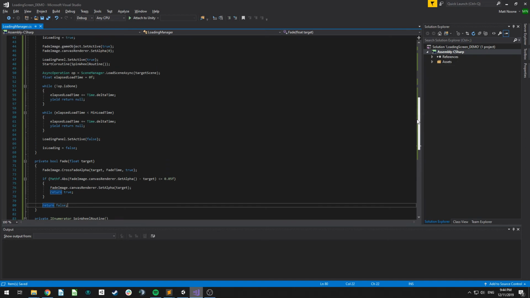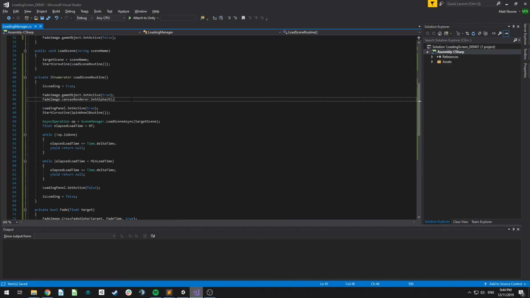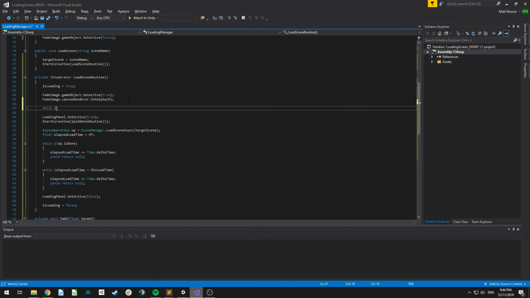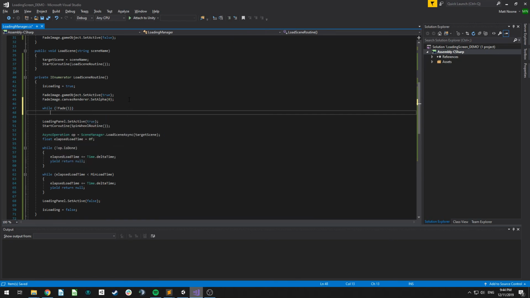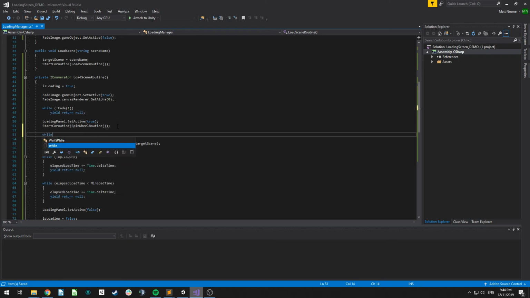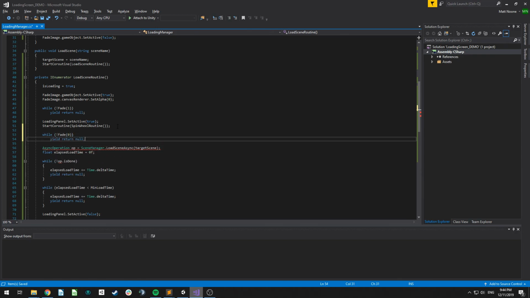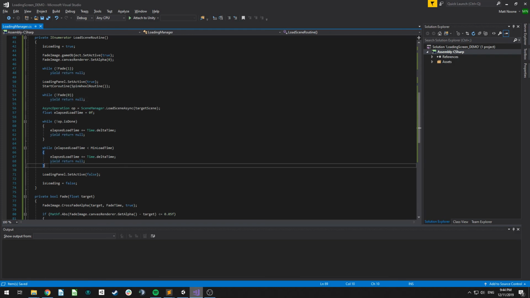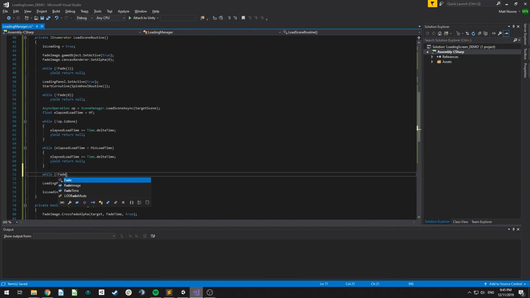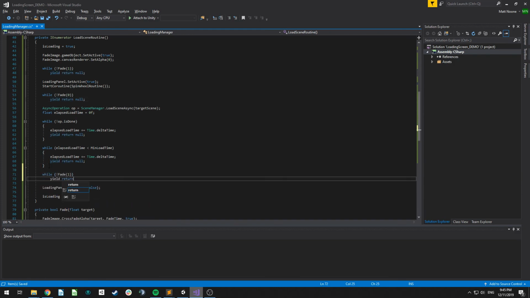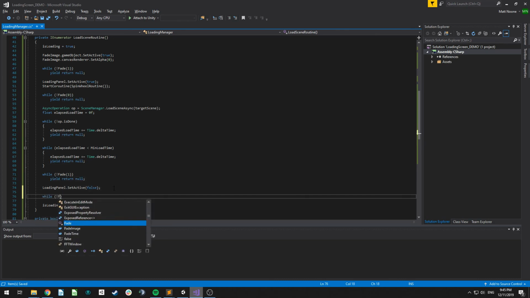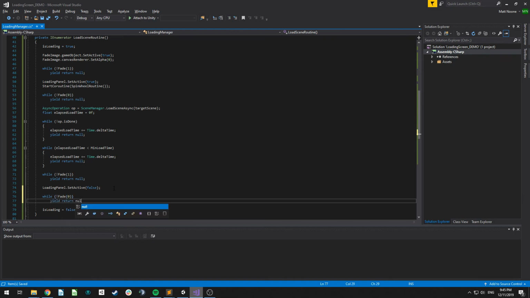Finally, let's implement our fading sequence. First, before we activate our loading panel, we need to fade to black. So we loop while fade 1 is not true, and then we yield return null. After activating our loading panel, we need to fade back out. So we fade 0, and again wait until that's done. For the third one, once our target scene is loaded, we need to fade to black again. And then the last one is once we've turned our loading panel off, we need to fade out to reveal our destination scene.